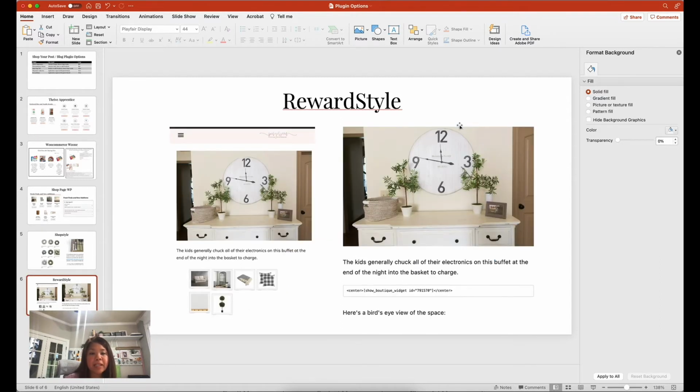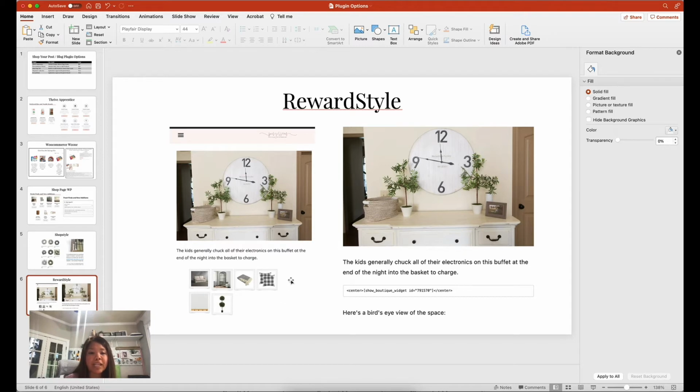Now this is the RewardStyle plugin. This is basically a plugin and then an affiliate program, and they have different tools that you can use, similar to ShopStyle, and one of their tools is the boutique widget tool, and that's what I use here. They also have the shop the look post, but I think it only allows you to show one image before you arrow back and forth. And what I find with RewardStyle is that this one works better for shop the post, but the problem is that it puts a square border in here and it's not aligned, right? So here's a fabric image, and then you've got a tree, and it's not perfectly aligned like this is. So it's kind of an annoyance, similar to the Shop Page WP plugin. I don't like it as much, but overall it's really easy to use.